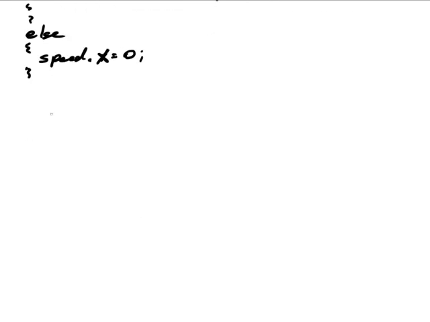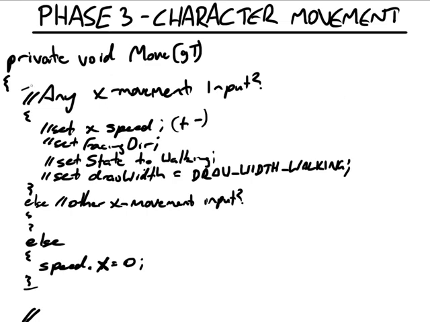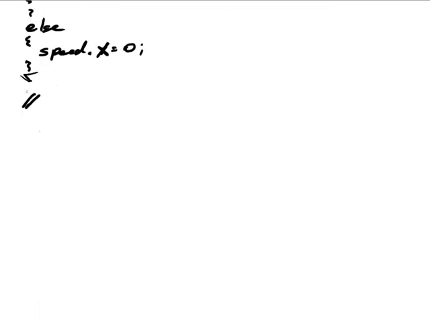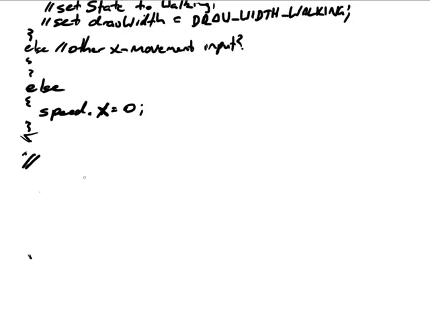Now we'll check for any y input. So that finishes off that if statement. That's x. X is done. It is finished. It goes from here to here. Now we're looking at the y movement separately. Here down to, I'm going to guess, there. See how close I can guess that one. And we'll put any y movement input.